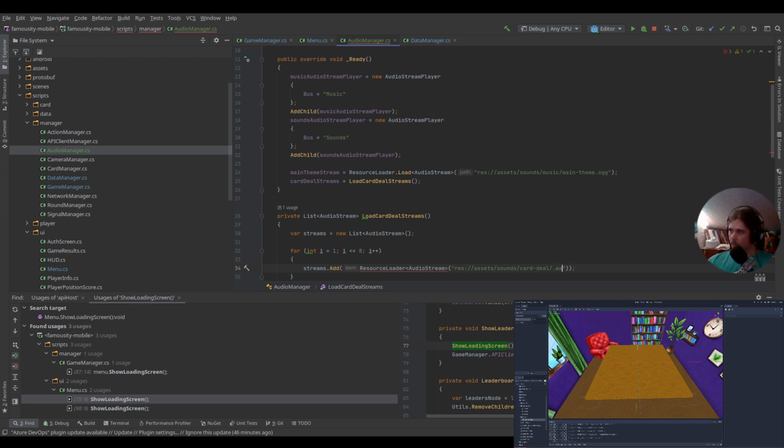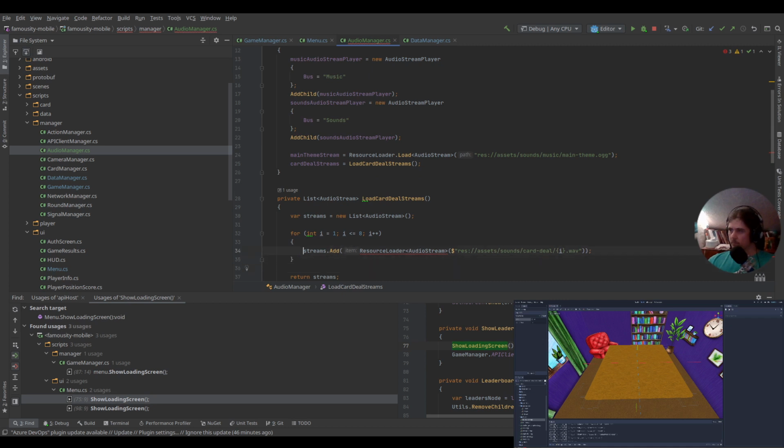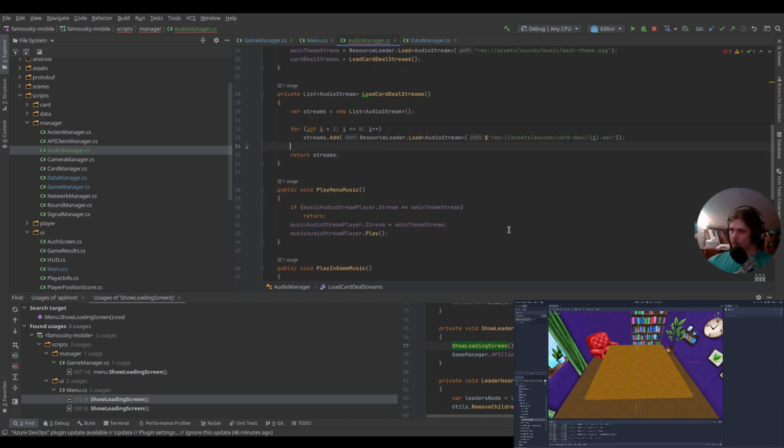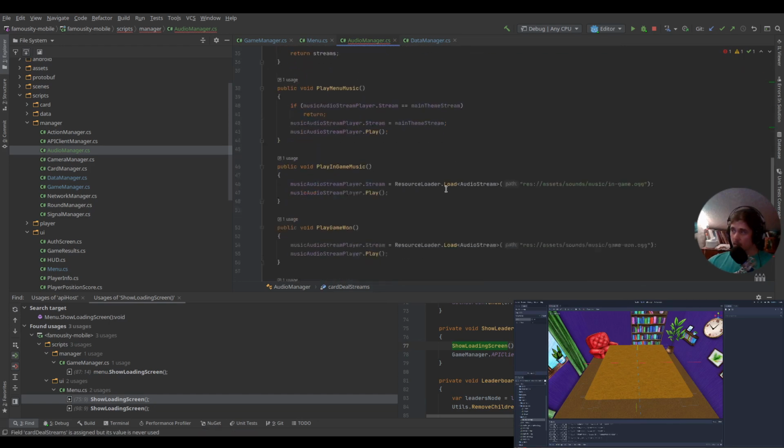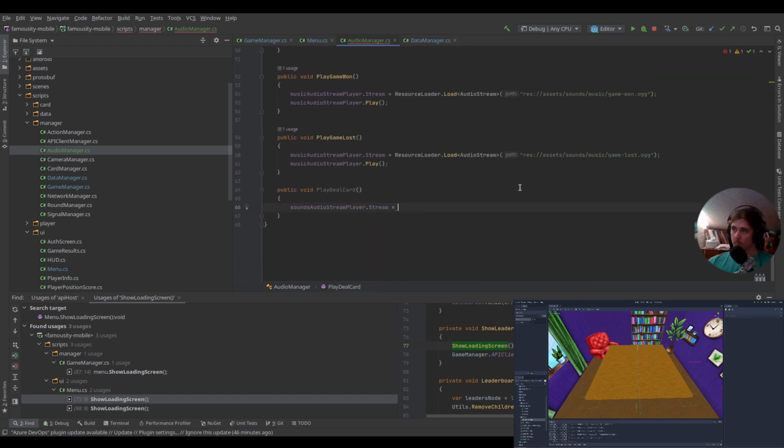So this is wave format, string interpolation, and E. Load. Okay, so this will load all our streams into the list.